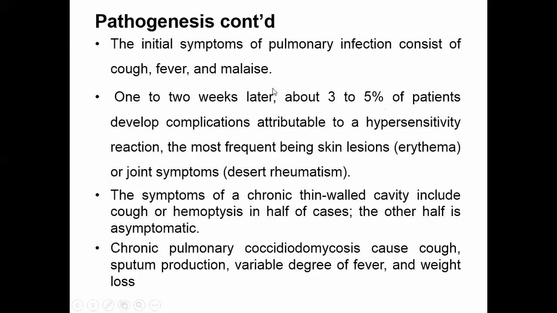So the initial symptoms, with respect to the respiratory tract, are cough, fever, and malaise, right? One to two weeks later, about 3 to 5% of patients develop specific complications like skin lesions and joint symptoms. The symptoms of a chronic thin-walled cavity include cough and hemoptysis, but it is mostly asymptomatic. So we are not able to identify whether it is really symptomatic or not, right?